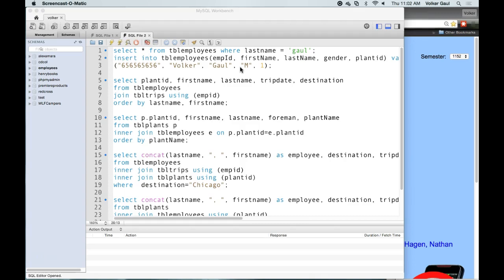Obviously, if I say give me the list of all the trips for people who work in plant one, I'm not going to get trips for the other plants. But you're also not going to get trips for people who do work in plant one who don't have any corresponding trips. So when you link tables together, you only get the records that match in those tables that are linked. So we'll see that here again in a second.